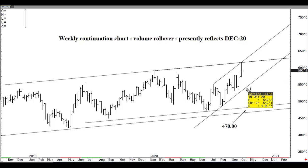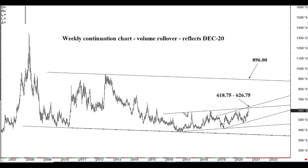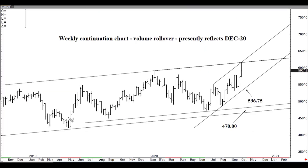I'm going to say between now and the end of November. At this point, 536 3/4 rising weekly, the market can bottom out into December contract expiration. But overall, the significance of this longer term formation that goes back 4 years does allow the market to fall back into the 470s over the next several months, which once again is illustrated here.